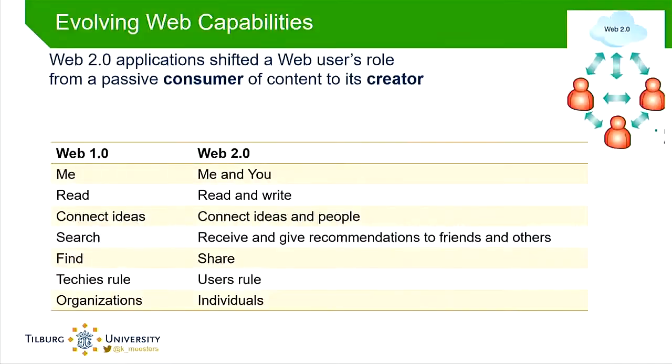That has changed. Web technologies and developments in information and communication technologies made it possible that we can also contribute. So we call that Web 2.0. It's not only you as a passive consumer, but you can also create content. Think about things you put on social media, on Instagram, on Twitter. That allows you to contribute information. So these technologies make it easier for everyone to contribute information.